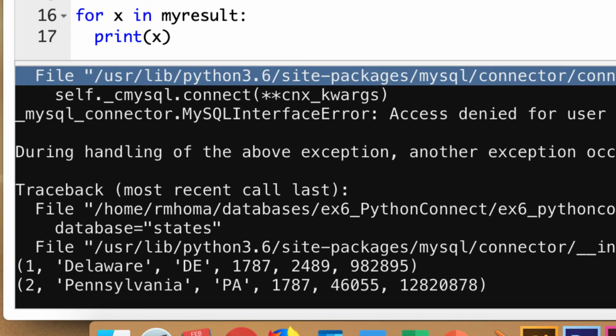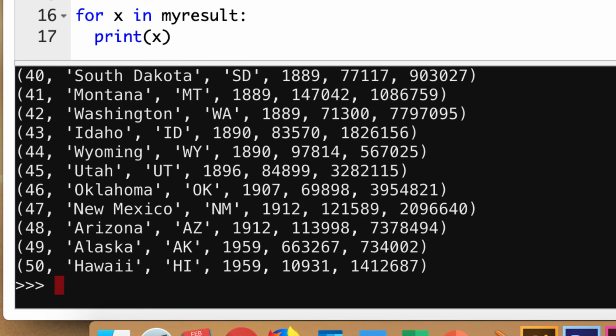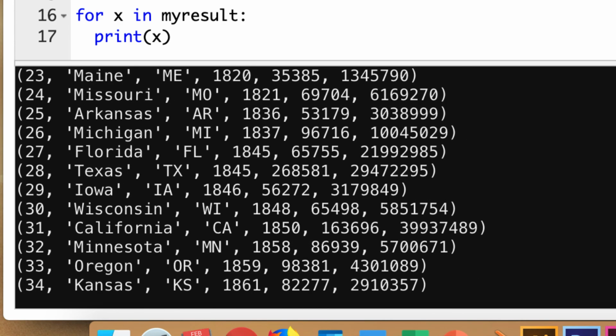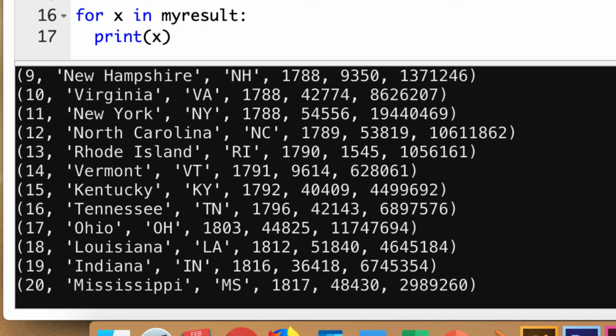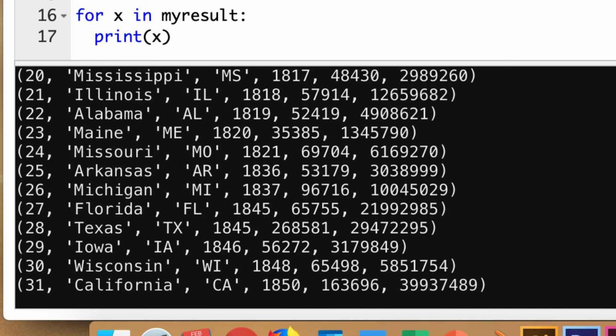Now, it's not too exciting. It's actually down here. You can see everything's showing up down here. So there's our output. And again, what we're going to do with PHP is have this stuff show up on a web page and actually format it in a table. So looking at it down here is kind of boring. And that's why I'm not going to have you do too much with it. You could do as many or as little queries as you want.